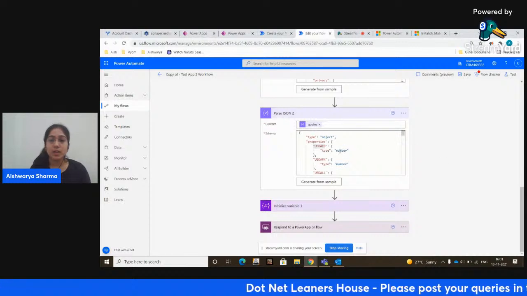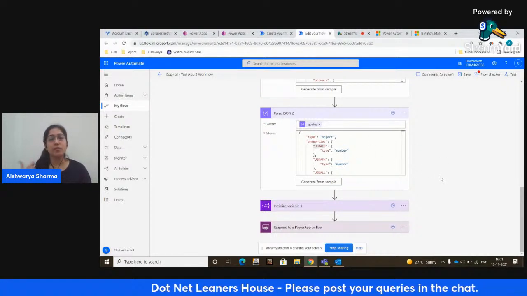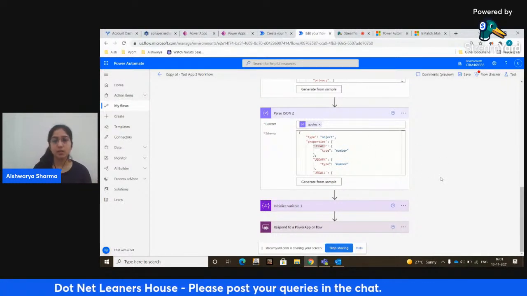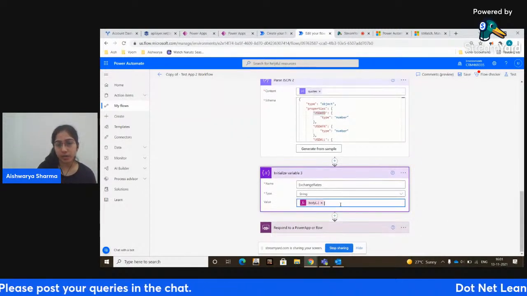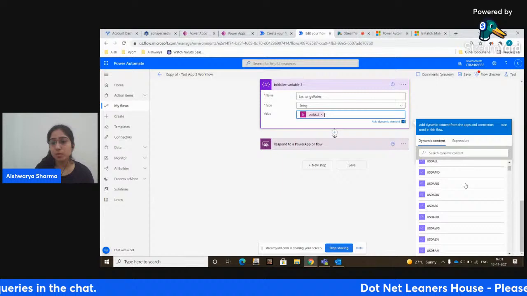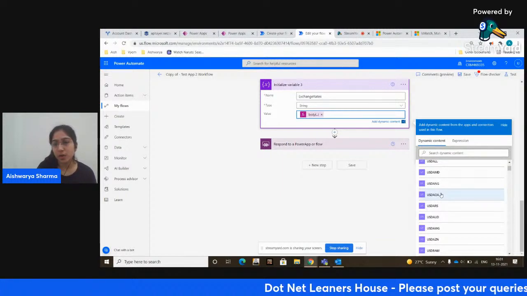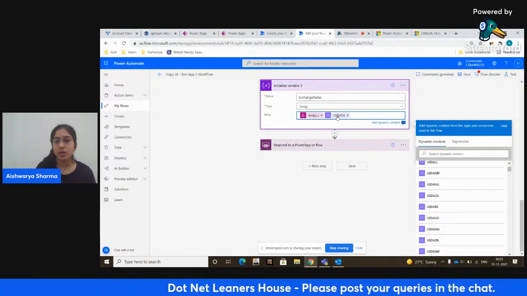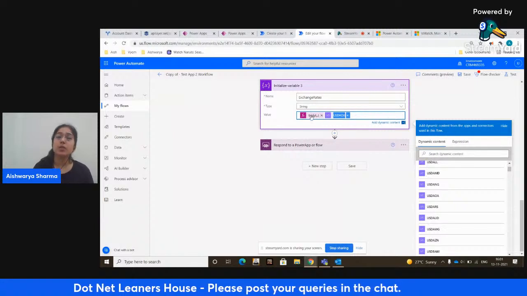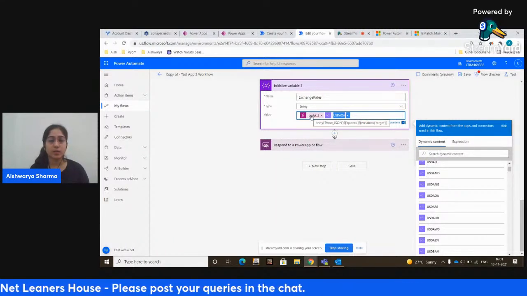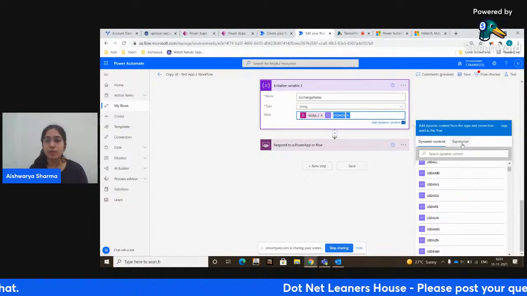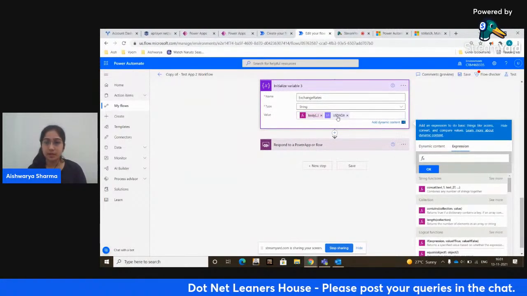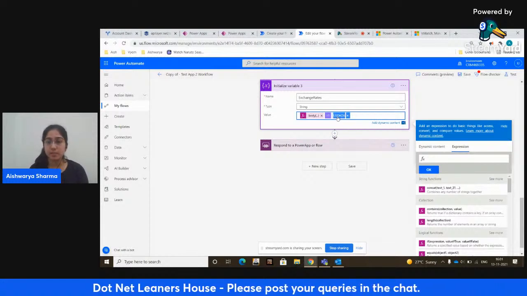I want the corresponding value for our currency. So what I have done is I created a variable over here. If you want some corresponding value, you can directly use this one, right? But you want to return the target currency. So for that purpose, what I'm doing here is I'm using the expression, like this part.